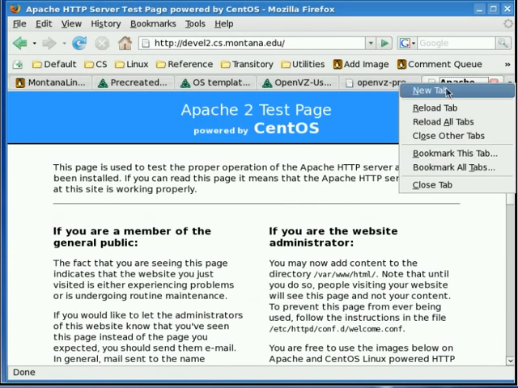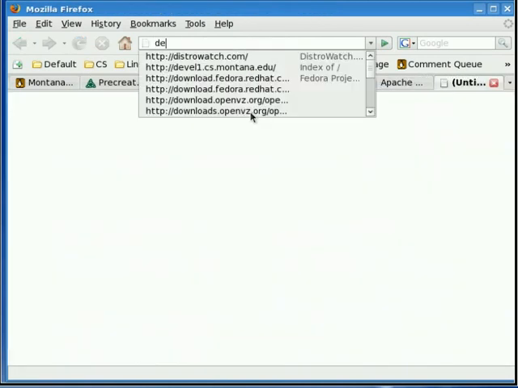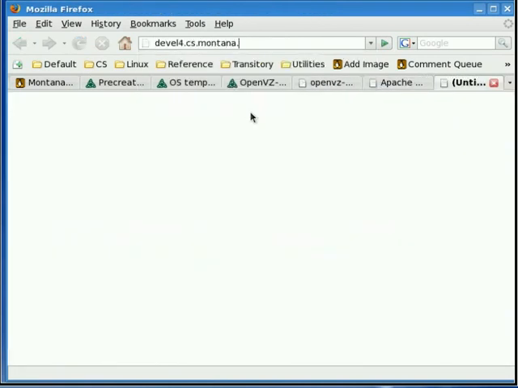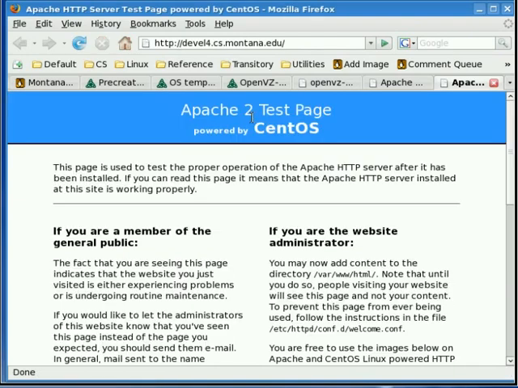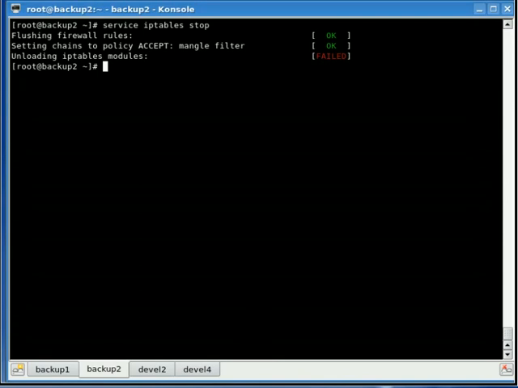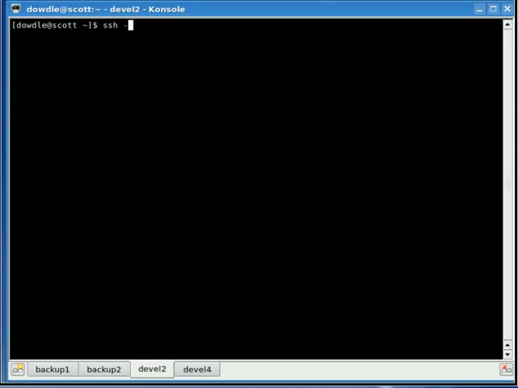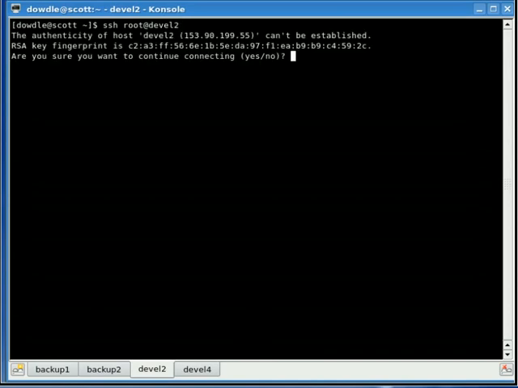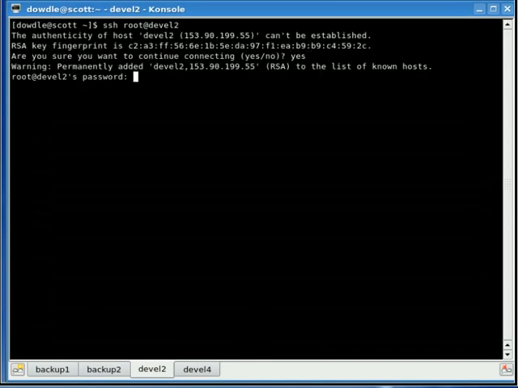Now we can get to our default web page. And let's open up a new tab and let's go to devel4. Boom, there we are. And now we can go over to the tab I've created, SSH root at devel2.